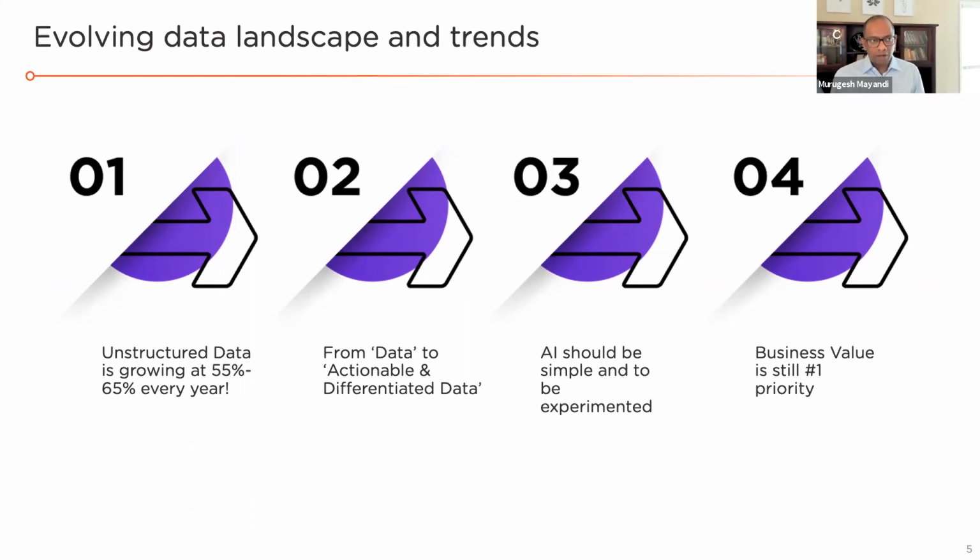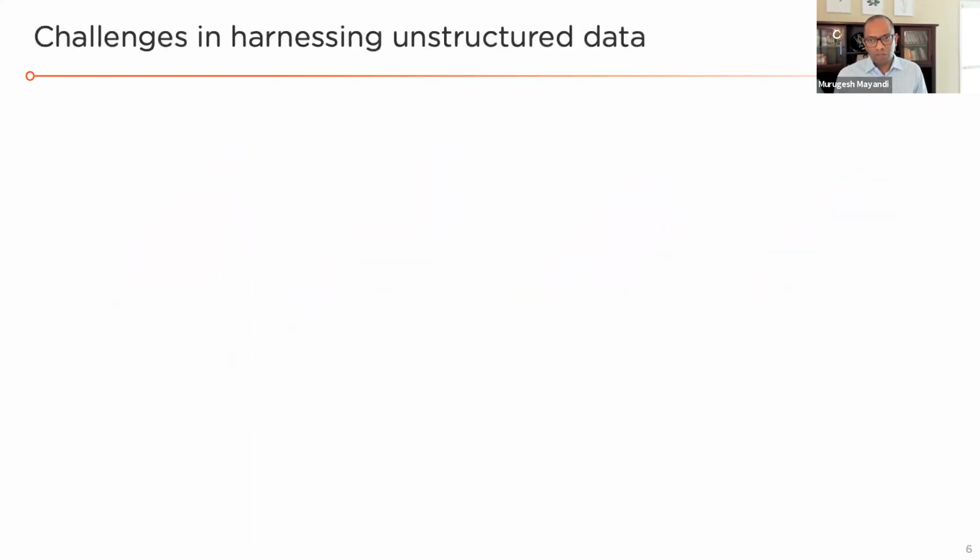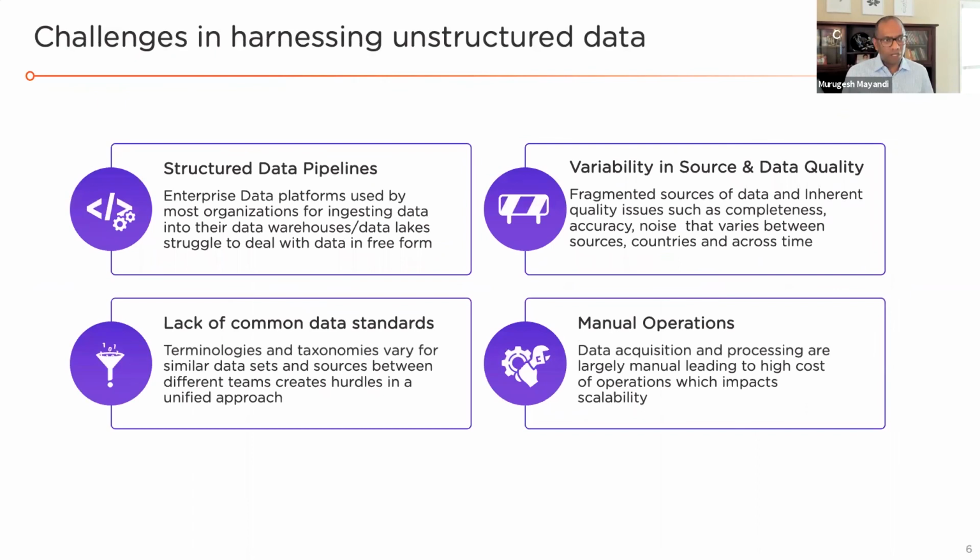We spoke about unstructured data, but is it easy to solve for that need? Not really. And there are tons of problems, but I wanted to highlight these 4 problems that we see everywhere. The first one is organizations that have invested in structured data pipelines and now trying to tap into unstructured data, having challenges in leveraging these pipelines for their new data needs. And some organizations combine this with manual operations to say, I can acquire data manually and then channel it through the structured data pipelines, but it is still not efficient, still not scalable. So those are 2 big challenges that we see.